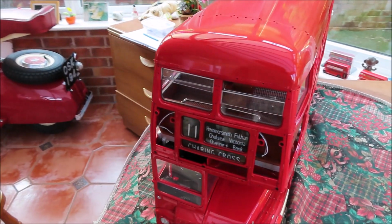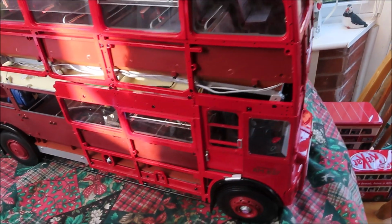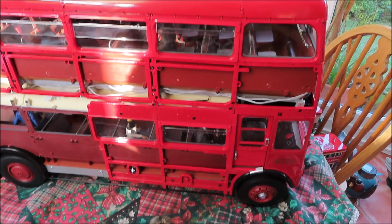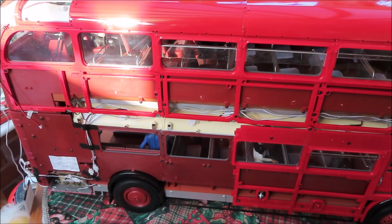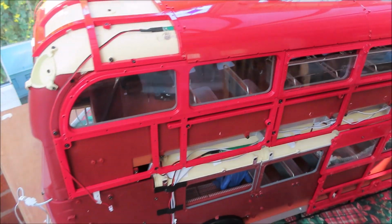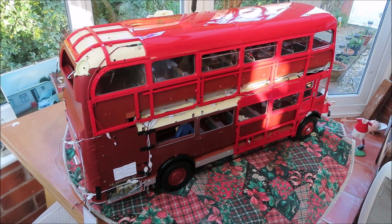Well, this is the present build state of my Routemaster. I'm a couple of months behind the latest editions of the magazine, but this is how things are at the moment. It's certainly now a very substantial model, quite heavy to lift and move around. But it's quite interesting to have these jobs to do now that the government has decided we shouldn't really go outdoors.